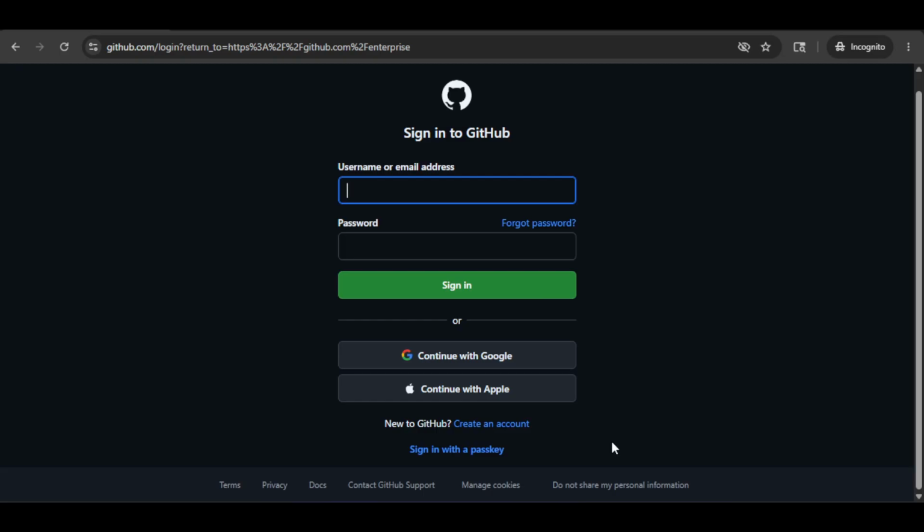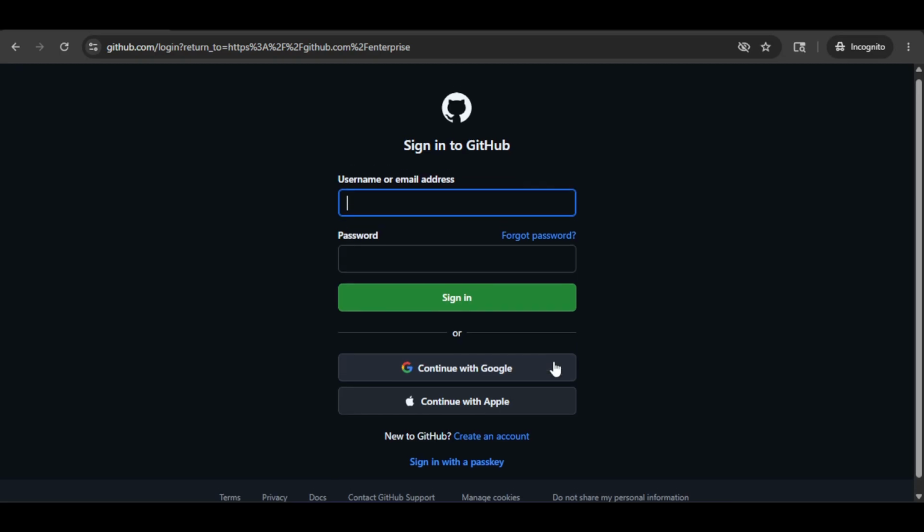Now, let's move on to accessing your company's private organization or repositories. Sometimes, when you attempt to access these links, GitHub will present you with a message stating, "This organization requires SAML single sign-on." This is known as the single sign-on, or SSO, handshake. It's a security measure used by organizations to manage access to their resources effectively.